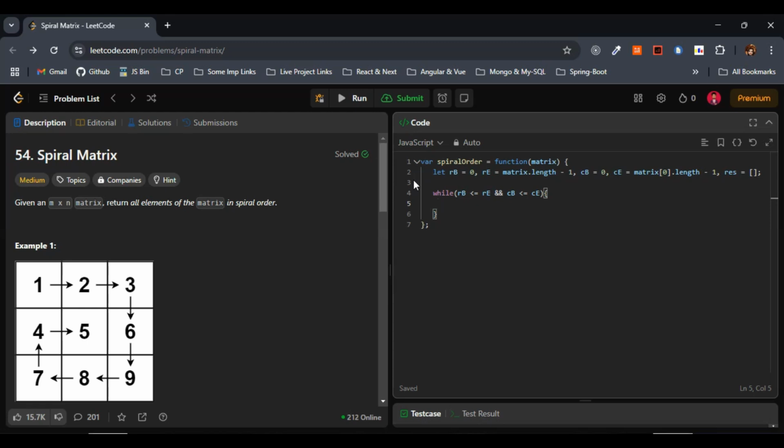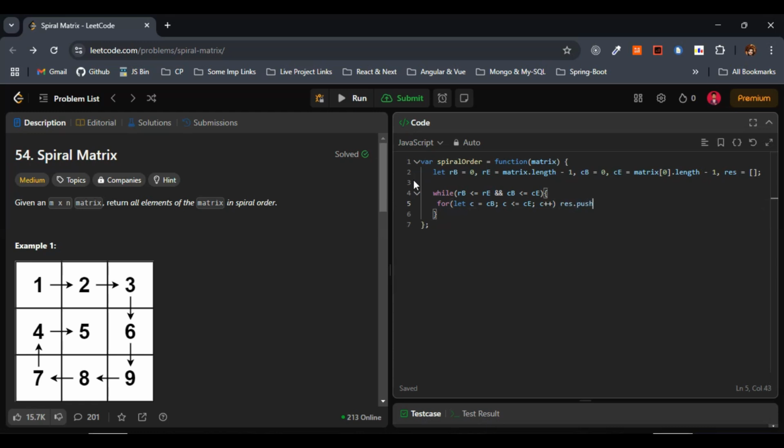So first, let's traverse from left to right. How can we articulate that in the form of code? So for loop here, let C equals column begin, C less than or equal to column end, and C plus plus here. So this is fine.